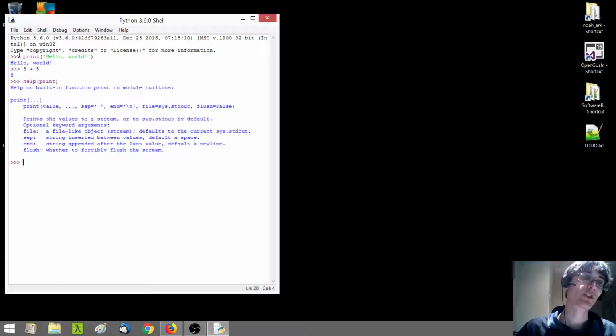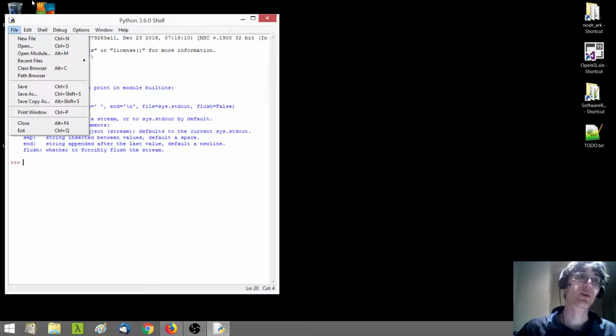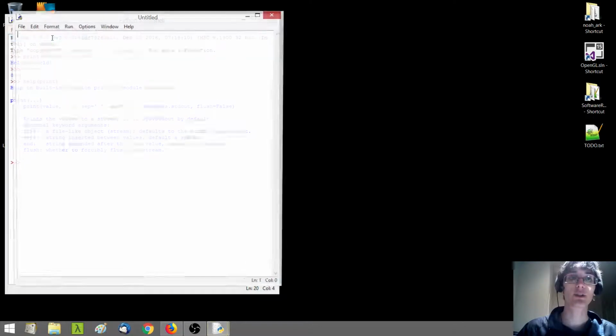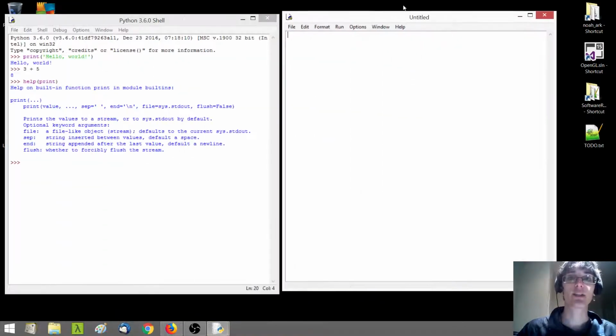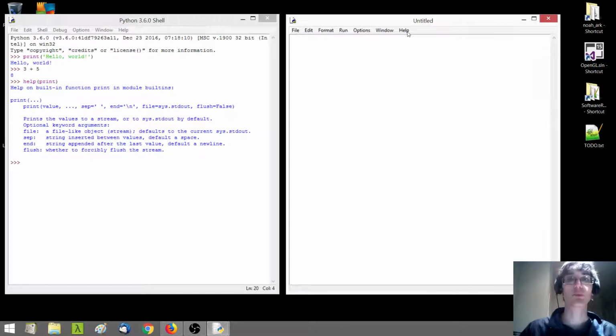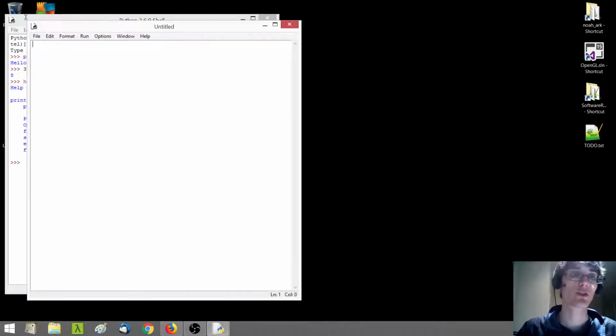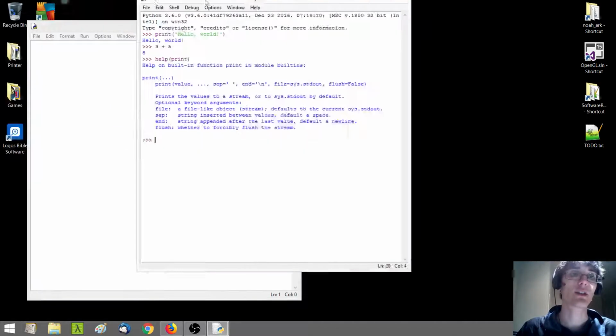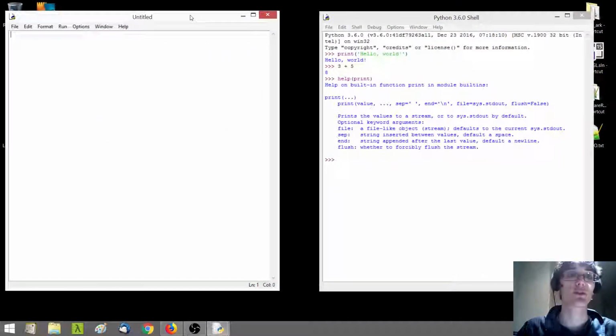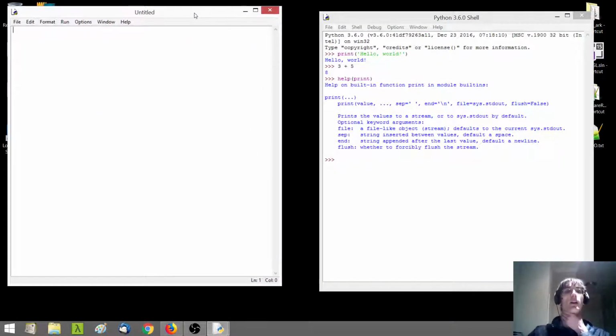Now, other than the shell, Python provides a way for you to write files for your programs, which is kind of necessary to have any significant program that's more than these single line things that you type here in the shell. So I'm opening up a new file here, and I'm going to switch the sides of my screen these are on so that y'all can see this better. So once I have a new file here, this is where we're going to start typing in our code.